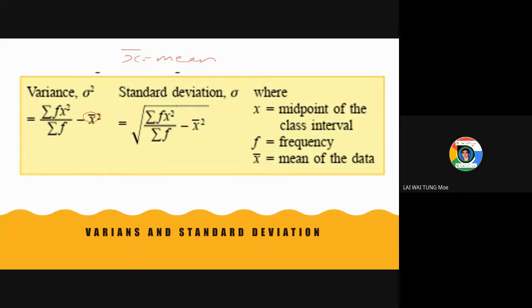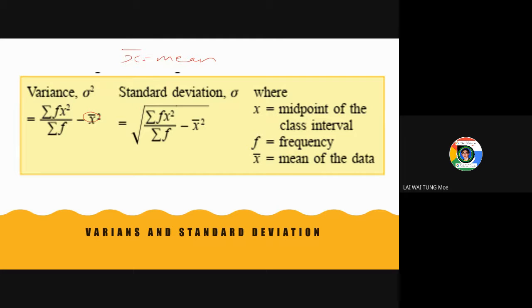As for standard deviation, it is actually the same thing as variance, just that you have to add a square root. So another way to say it is, you get the standard deviation from the square root of your variance. Or, when you square your standard deviation, you will get your variance. So they are interrelated.